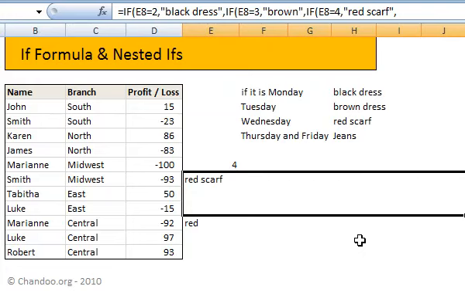So it might be easier if you use helper columns and try to reduce the length of the formula so that it is easier to understand what the formula is doing, and then maybe debug it or fix it if there is an error, or try alternatives like the CHOOSE formula when you have a really big nested IF. Otherwise, nested IFs are pretty good in themselves because they give you a really good power to test various logical conditions and then define some kind of clear logic as per the rules that your business wants.